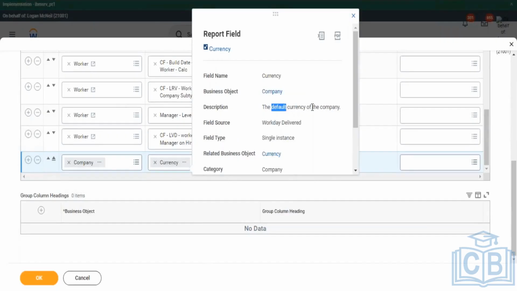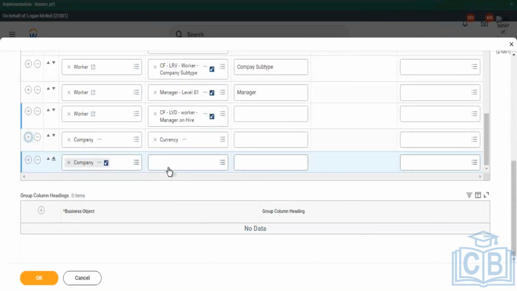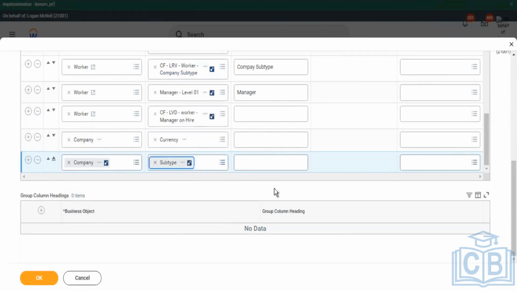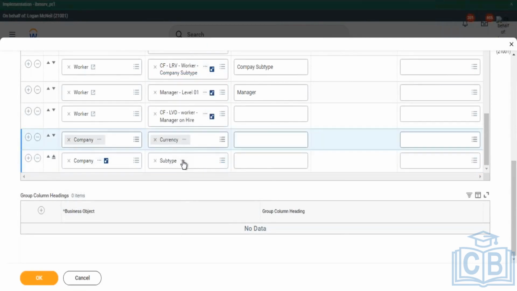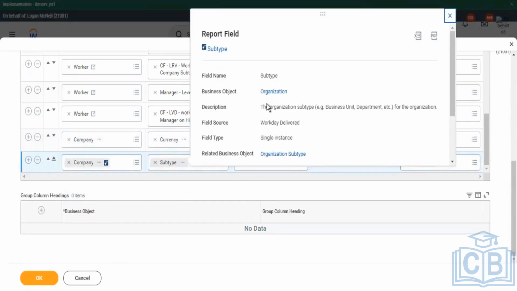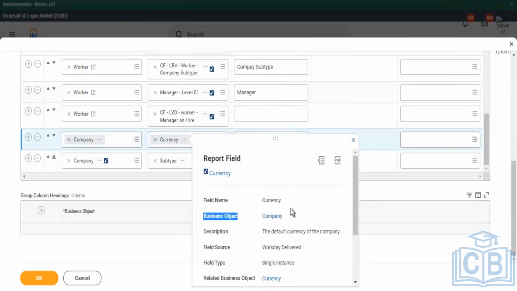The default currency for the company. I also have the option to specify subtype. Again, both these fields are available on the company object, or company is a subtype of organization. Right? These are not coming from worker. These are coming from organization or company, which is basically the related business object.